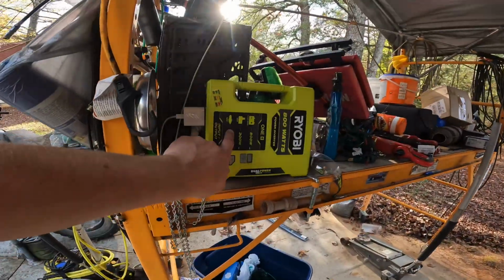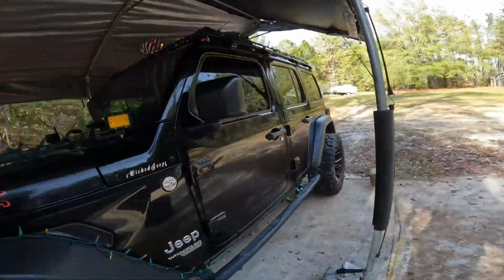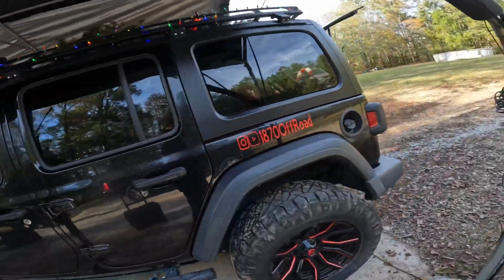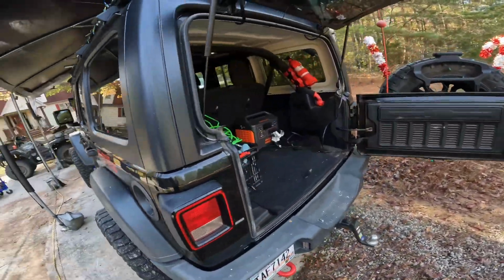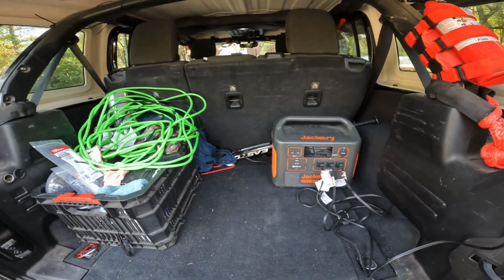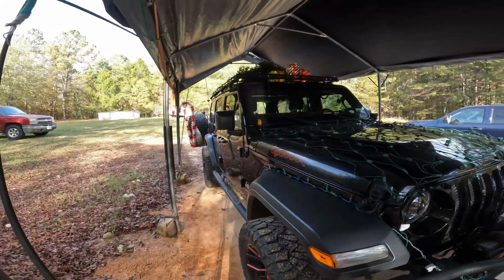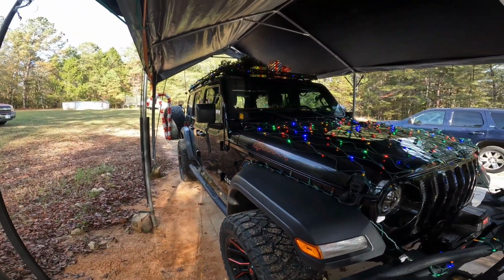See, I can run 120 watts with this off the 12 volt outlet. So the Jackery is absolute overkill for this. It's just something I have. I never use the Jackery, to be honest with you, so I thought, oh, that's a good chance to use it. All right, we'll get some nighttime photos or something for the end of the video.